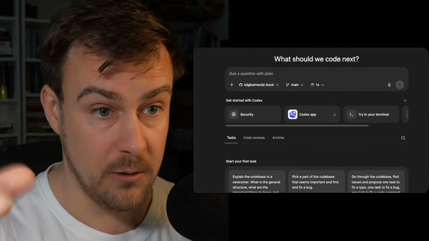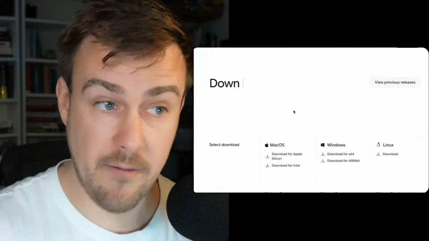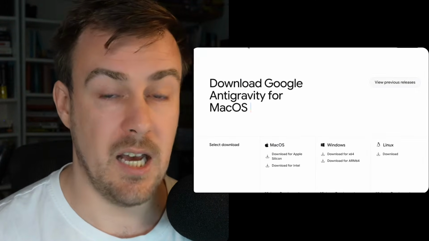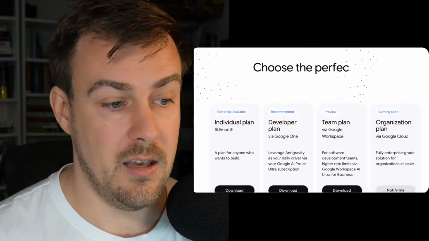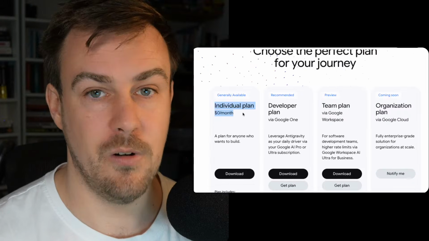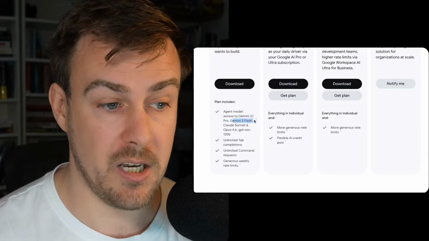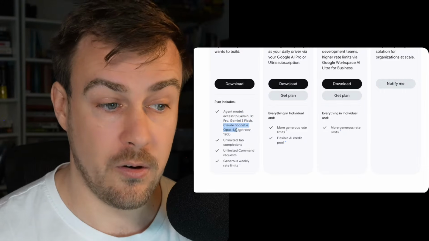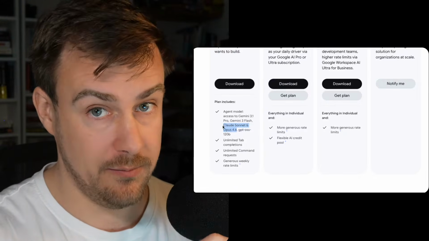If you have no money and you want to get into vibe coding, then it's going to be Anti-Gravity. Anti-Gravity is an IDE. It's a development environment that will sit on your computer. The price is $0 a month, which is kind of hard to argue with. And that's going to give you access to Gemini 3.1 Pro, Gemini 3 Flash, Claude Sonnet and Opus 4.6. Not Claude Code, but Claude Sonnet.